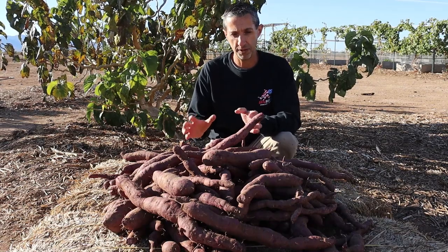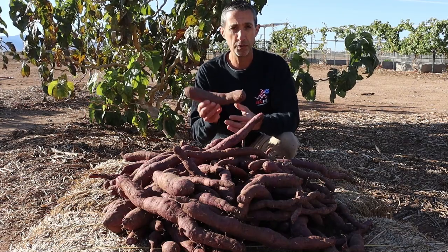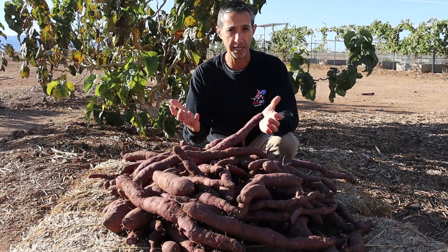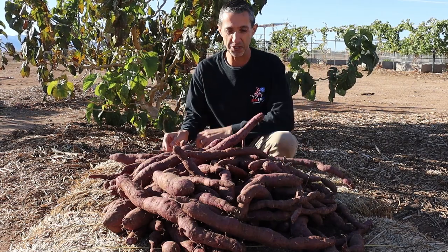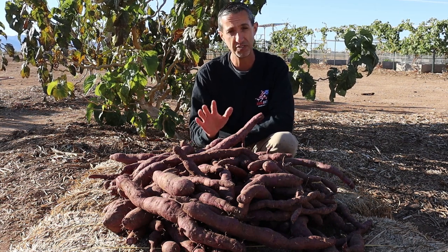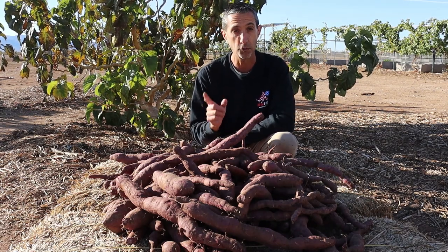So we have the harvest done from all three beds. You can see we have all kinds of sizes here. These purple sweet potatoes — I don't know the variety, we got them from the grocery store. The one we used as the seed potato was probably about this size, so I'm guessing these don't form really large roots like you'd typically find with orange sweet potatoes. We're going to go through and pull out the smaller ones — we've been doing that as we harvest and feeding those to the pigs. Then we need to show you how we're going to attempt curing what's left for eating.